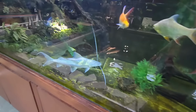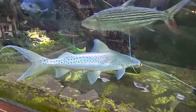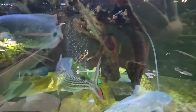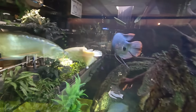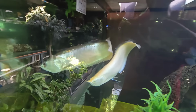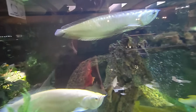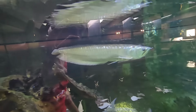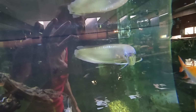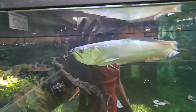Okay, over here in this 580, you can see the Paraiba is on yet another growth spurt. That albino goonch is doing amazing back there as well. But this high shine arrow and this albino arrow are going to have to be bumped up to a larger tank here soon. They are growing pretty fast. High shine's probably at about 2 foot right now, and they're just feeling a bit cramped in here.